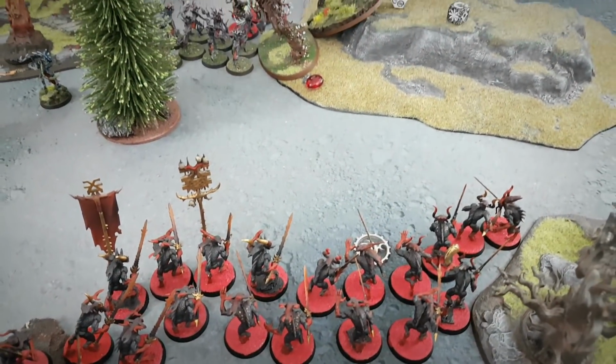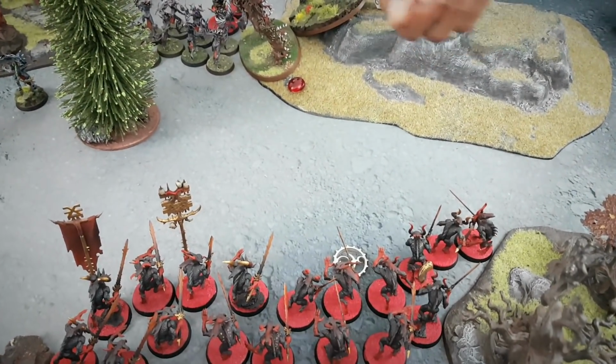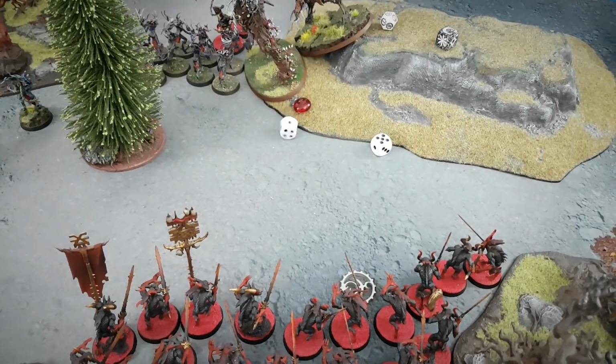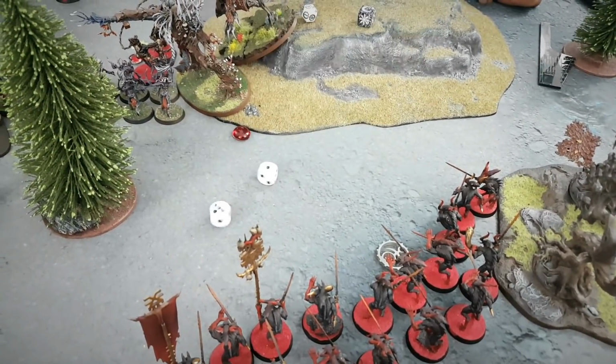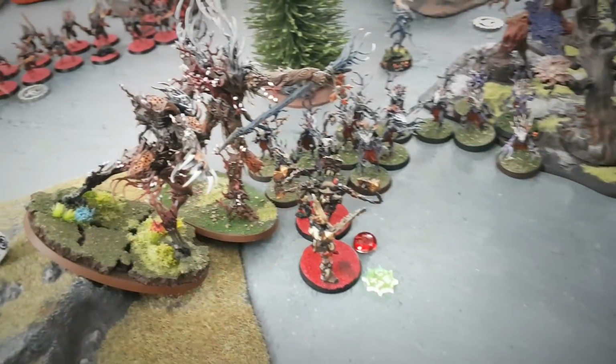Charge phase. What's going on? I'm going to attempt to charge these guys in the back. Maybe I can do some damage. Reroll that. Nope. Don't move. I'm going to use my last command point and attempt to reroll that charge. Hoping for the best. Nope. Don't get it. Okay. We'll try these guys up here. They also need a 9. Nope. Don't get it.